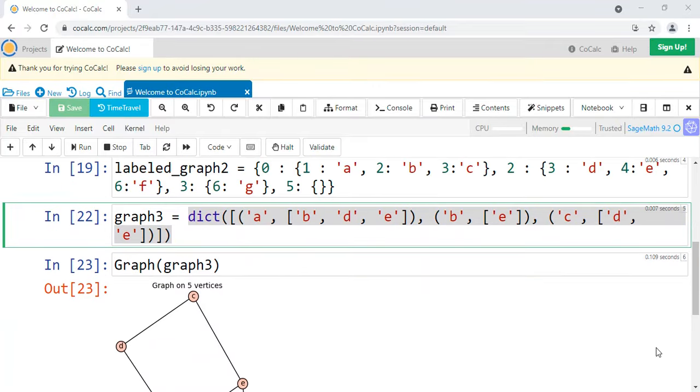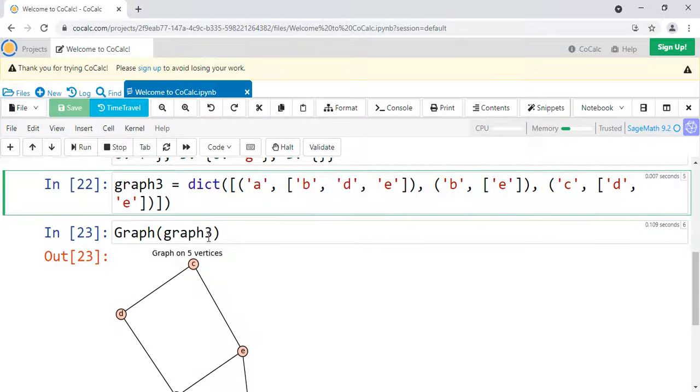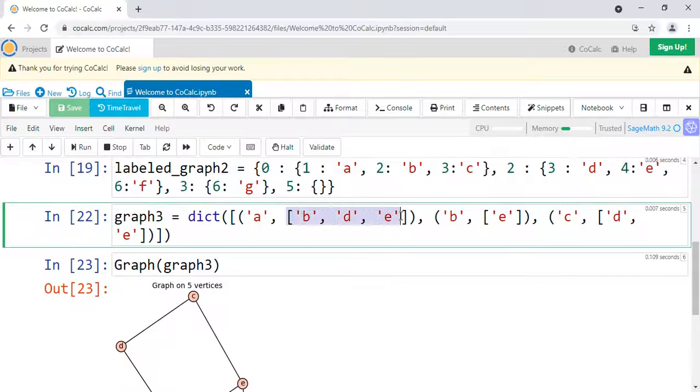All these parentheses and brackets might get confusing, so just to break it down, we have dict, and then the outermost parentheses are just the normal parentheses to signify this is our function, what's going to go inside it. And then we have everything inside these list brackets, because what's going to go inside it is just this one list. And then inside of that list are a set of parentheses with one value on one side of the comma and one value on the other side of the comma. A list is considered to be one value in this tuple. These are key value pairs, and that's just a way of showing a vertex connected to these other vertices.